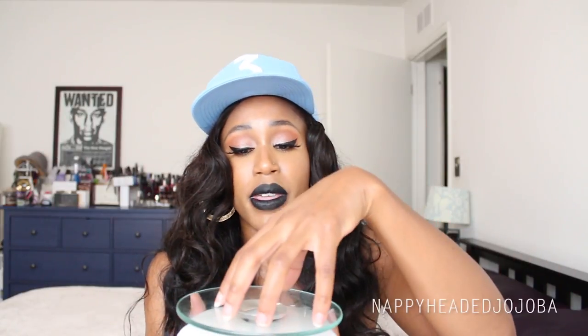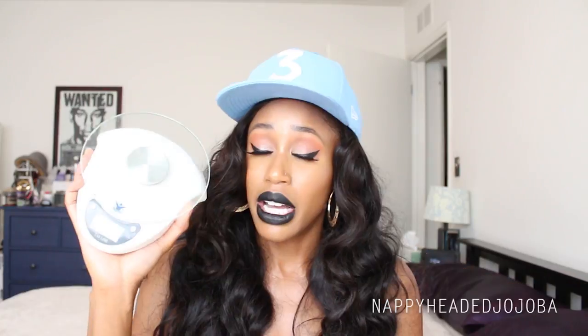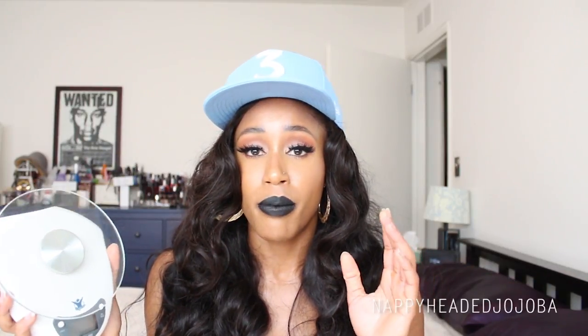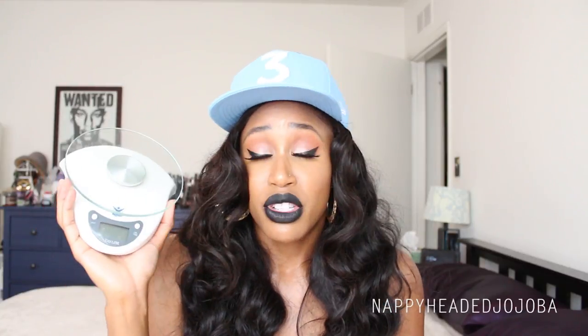The next item is my food scale. I use this thing probably every day. I love it because it gives me precision and also helps save on dishes — my apartment doesn't have a dishwasher, or more accurately, I am the dishwasher. So it's handy to put something on here: if I need three ounces of one thing and four ounces of something else, I can put everything directly into a bowl on the scale and weigh it out rather than using measuring cups I'd have to wash later. I use this every single day, whether it's for my morning smoothie or measuring out a portion of meat. This one's by Taylor — it measures in fractions of an ounce and grams. It was probably the cheapest food scale at Bed Bath & Beyond, used one of those expired 20% off coupons, and it's done everything I need.